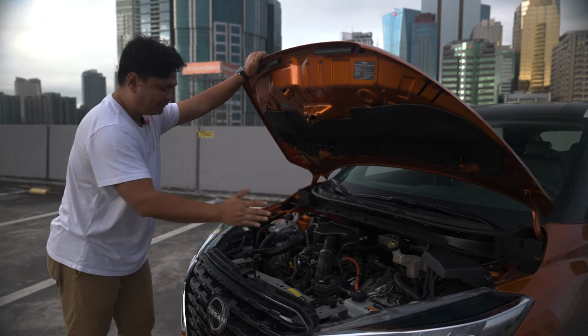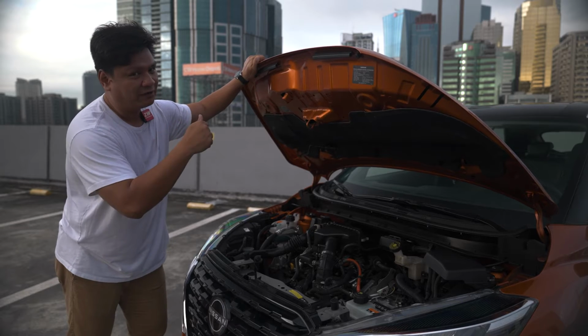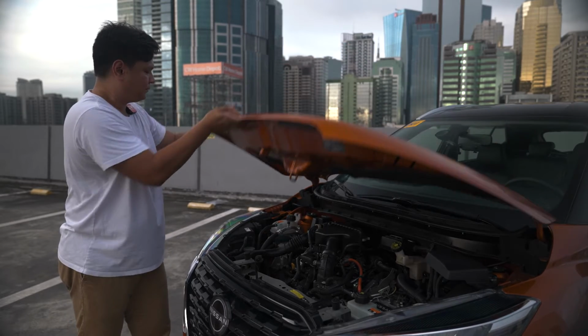So this is definitely the star of the show. I just want to show this to you guys. We'll be talking more about the drive later on. So let's talk more about the exterior.